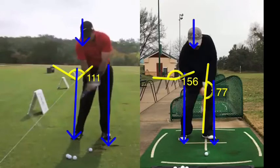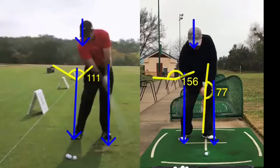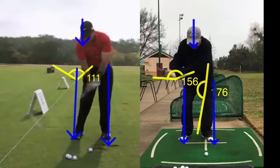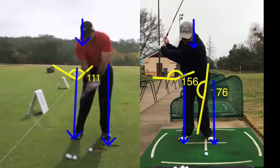Well, his camera doesn't quite hit it as well. But if we were to get Reed, I guarantee this angle, let's switch back to your screen real quick. If we got this angle, Reed would be a little bit more in this category at 176, but the circle would be on this side. So he would have what we call a little bit more shaft lean than you would. So, a couple notes on this video.